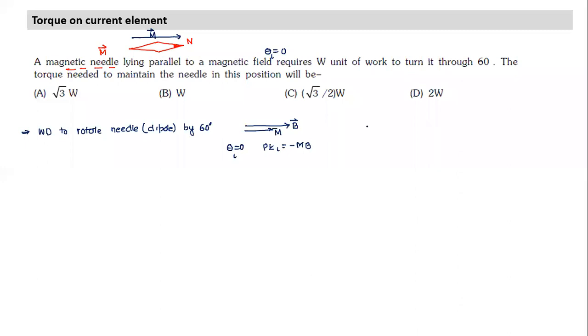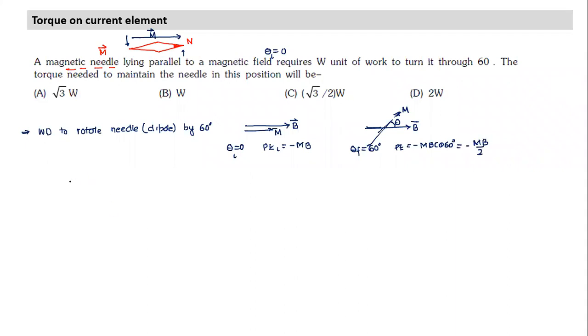If I rotate by 60 degree, what does it mean? The B vector remains the same. This M vector has been rotated. So if the needle is lying like this and I apply a couple, with my hand also I can turn it by 60 degree. When I turn it, I'm applying a torque, doing some work. And this angle theta becomes 60 degree. This is how the vector is, and you can think of a needle also. The final angle is 60 degree. The potential energy is equal to minus MB cos 60, which is minus MB by 2.